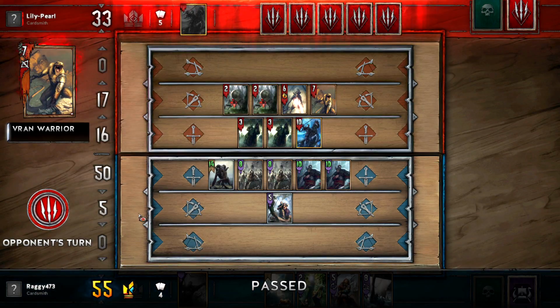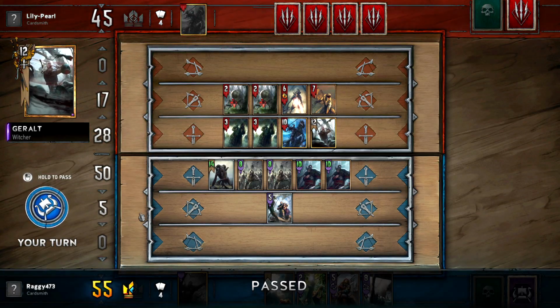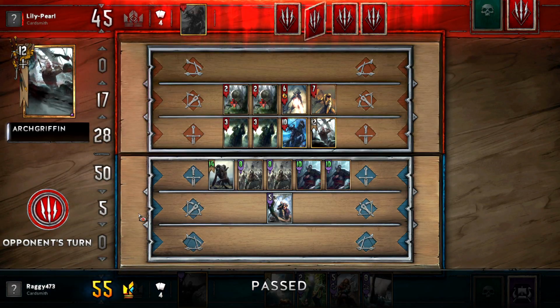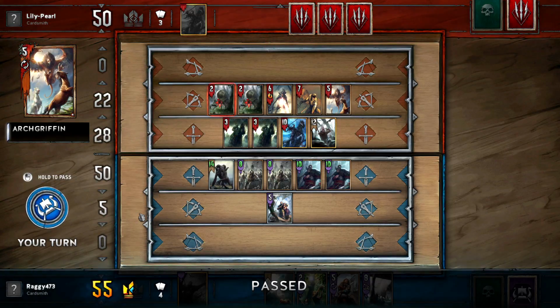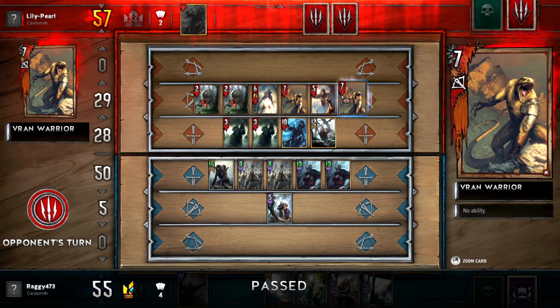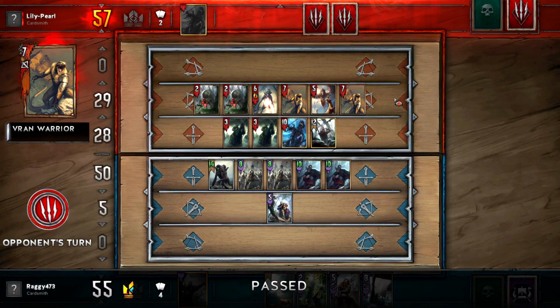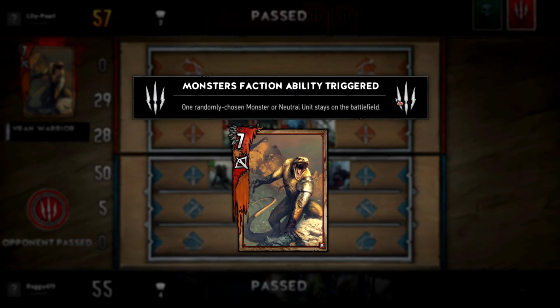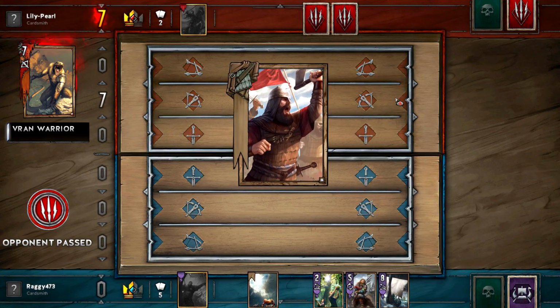So she's got to play her cards, otherwise she loses. Not your lucky day. Oh, we've got Geralt. 10 points. What does that do? That's a Griffin. Archgriffin. There you go. So 2 cards left for them. So we made them burn 4 to catch up with me then. That was very good.